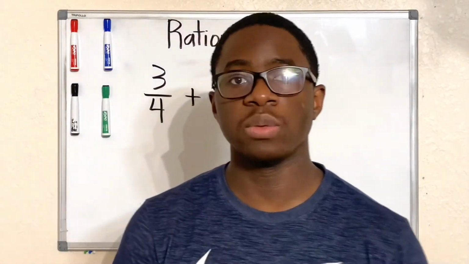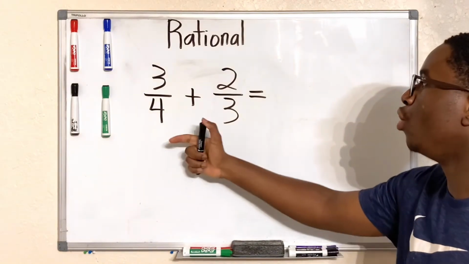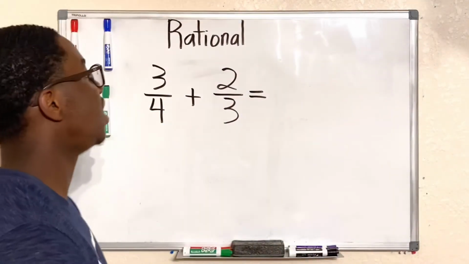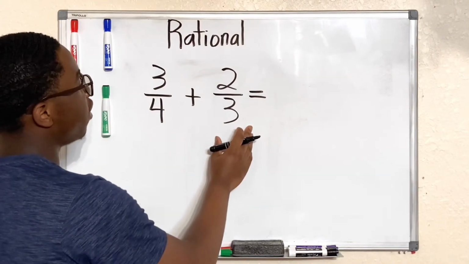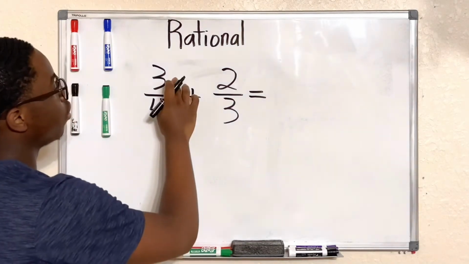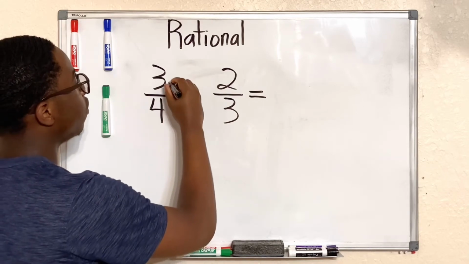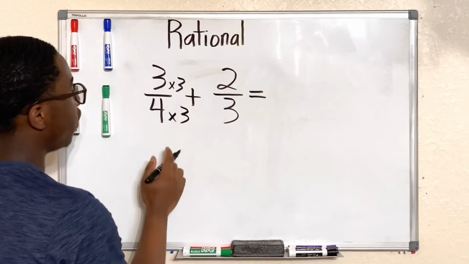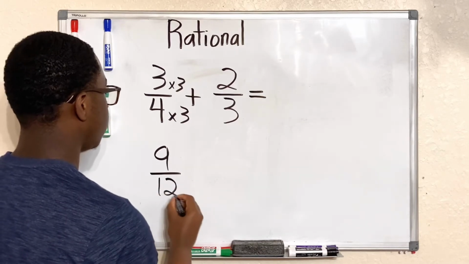Alright guys, so as you can see here, we weren't so fortunate with getting two fractions with similar denominators. Now, what do we do when we have two rational numbers like this and we have to get them together? Well, the first thing to do is to get their denominators to be the same. How do we do that? We multiply each fraction by the denominator of the other fraction. So let me demonstrate. So we have 3 over 4. So we're going to multiply this whole thing by 3. So multiply the numerator by 3, multiply the denominator by 3. So you end up getting a new fraction, which is going to be 9 over 12.